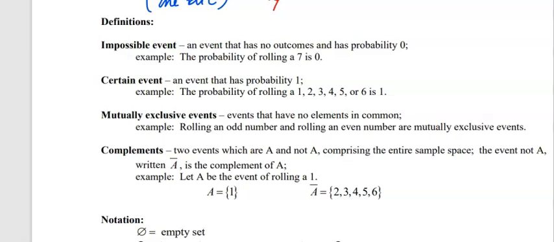So if something absolutely cannot happen, the probability of it happening is 0. It is impossible. If an event is certain to happen, then its probability is 1, because 1 is equivalent to 100%. So the probability of rolling a 1, 2, 3, 4, 5, or 6 is 1, because if you roll a dice, you're for sure going to get one of those 6 outcomes. That is 100% going to happen, and that event is called certain.